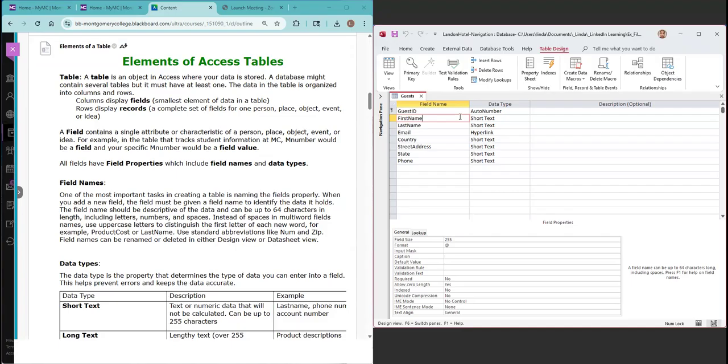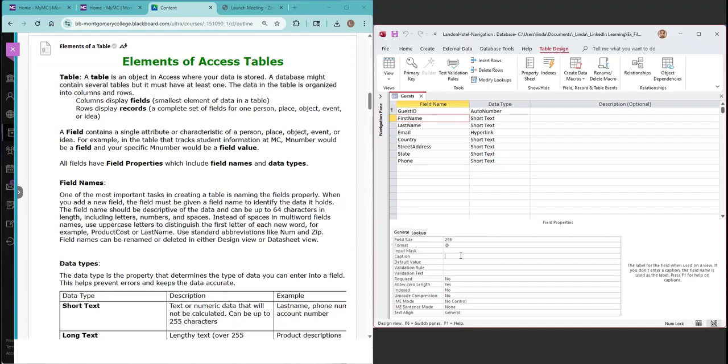That's not something you would apply, but that's something Access would apply. So a lot of the naming nomenclature for databases is that you will see the field names don't have spaces.